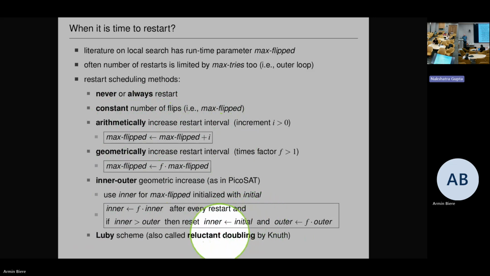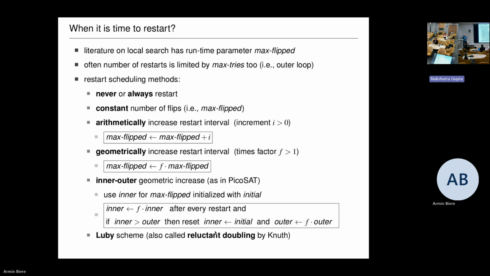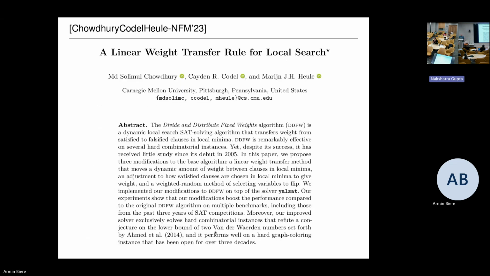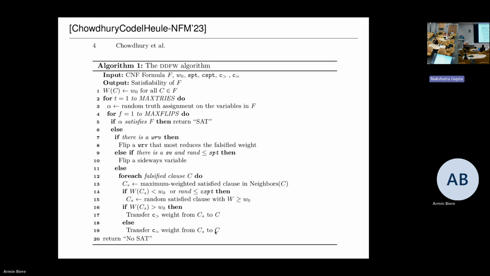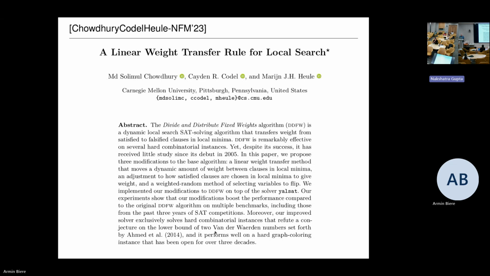And Donald Knuth, when he was visiting us in Linz, he pointed out that he doesn't like algorithms which are called after people. So that's why he invented this new name, which I think is actually better. He calls it reluctant doubling. I'll show you this. But before explaining this different restart scheme, I want to first show you this paper, because this is the reason why I actually have that 1 hour for you, because it made a tremendous improvement in solving a number of benchmarks. We'll see this soon. And it revived one old idea, like with class weighting.